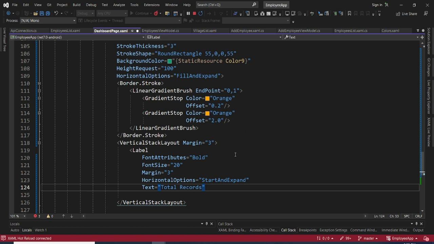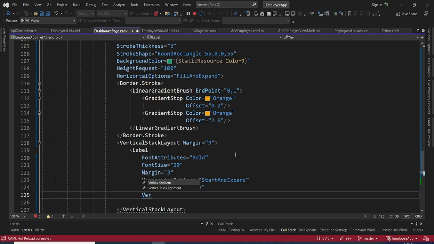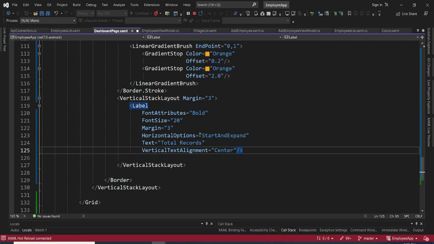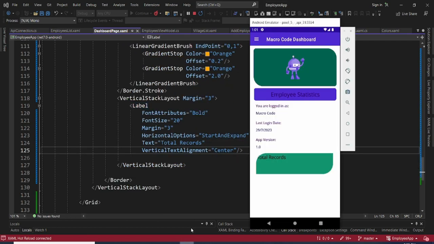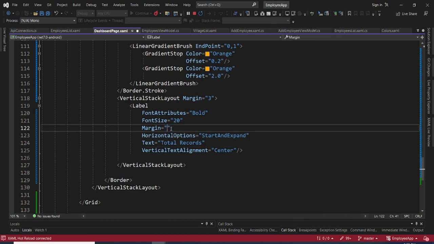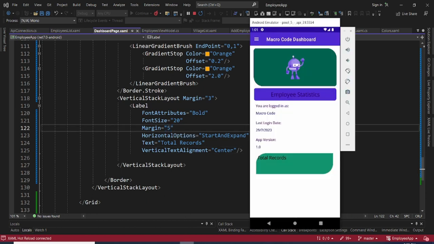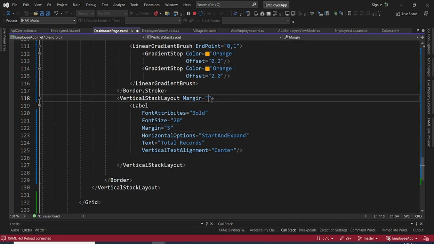Then the vertical text alignment, we can have it at the center. Then we can close this. So if we close that and save, we should be able to see on our mobile app what is happening. So you can see the margin. You can have 5. We see how if it drops, this should be 5.